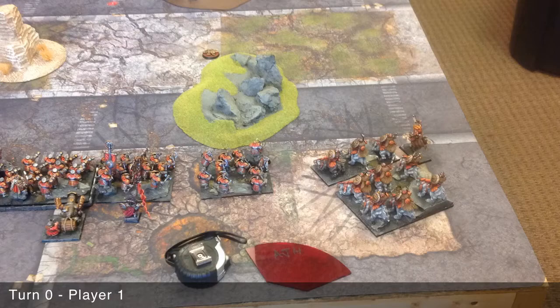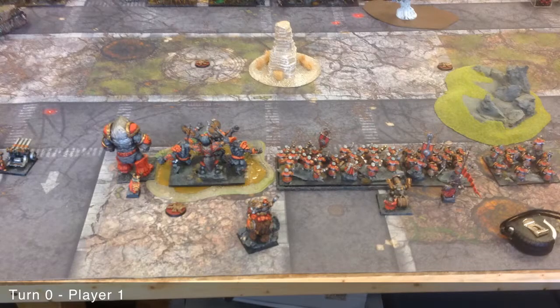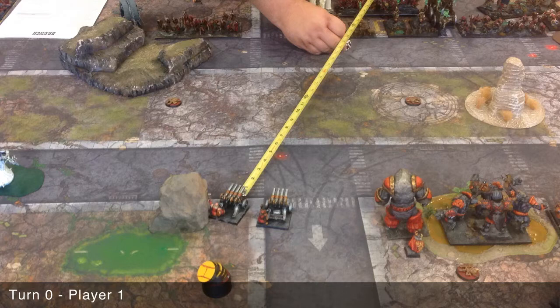My center is, as usual, Earth Elementals on the left-hand side of the center, looking right across there to that token. I'll talk about the tokens in a second. And then to their left, I've got the 2 Organ Cannons, and they're nice and butted up against that impassable, so their flank is at least protected, forcing him to approach them more or less from the front.